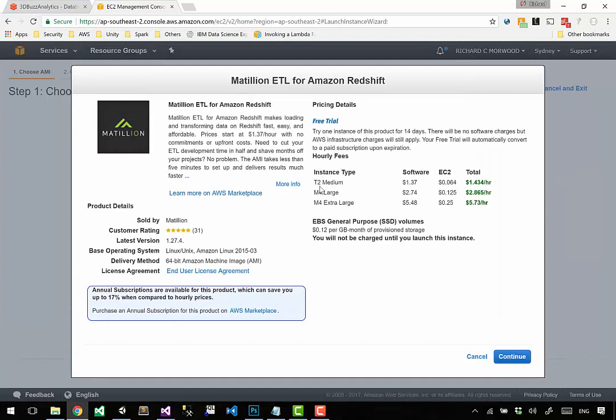So with these marketplace images, like picking on Matillion, here we go. Note that it's actually unticked the free tier eligible. We've gone to community. But this one says this is how much the EC2 server costs, and this is how much the software deployed on that server costs on top, which then gives you the total per hour. But remember, everything is charged hourly. So even when you go, oh my goodness, it's $5.73 per hour, you might only use it for 4 hours a day, then turn it off. And then the next day turn it on for those 4 hours, and then turn it off, and then keep it off over the weekend. So you're only paying for the time your server is actually online.